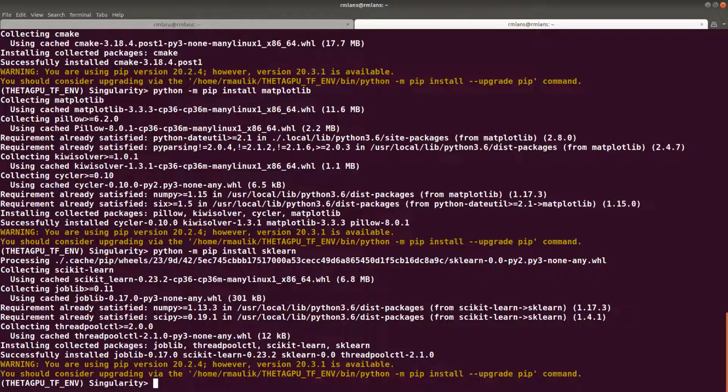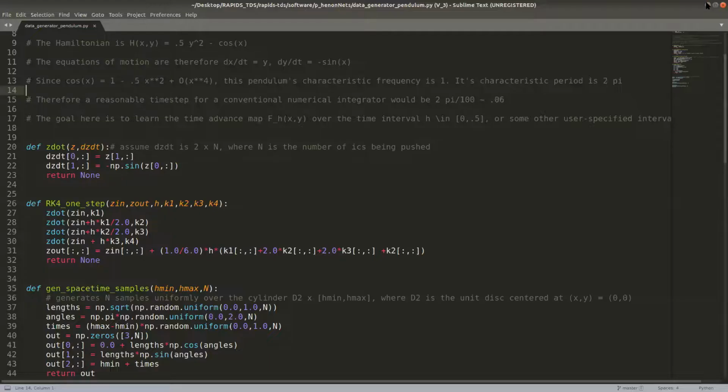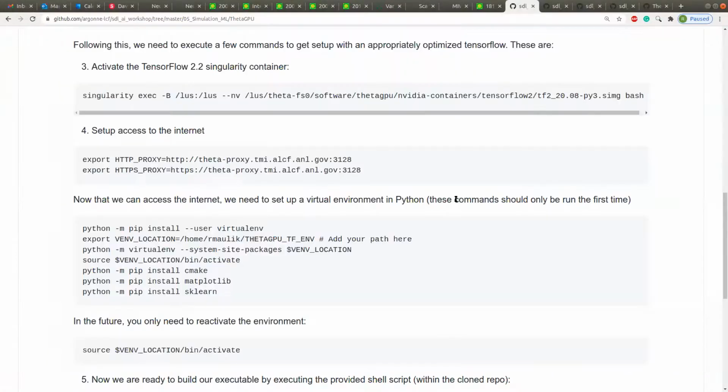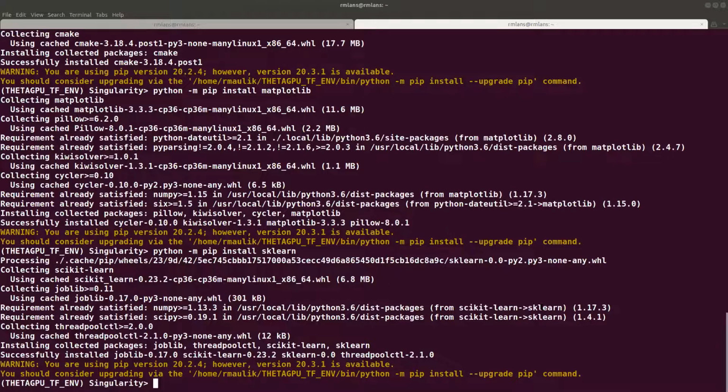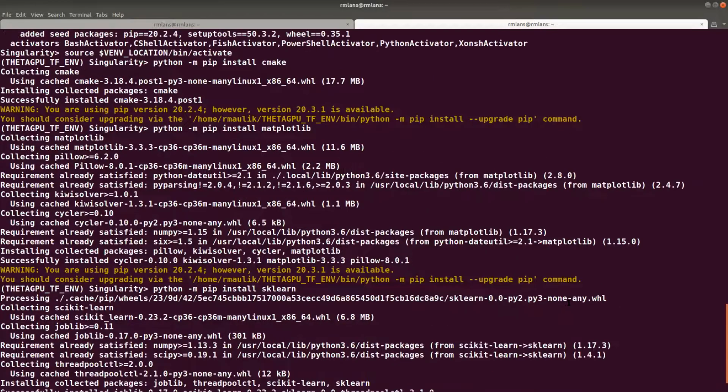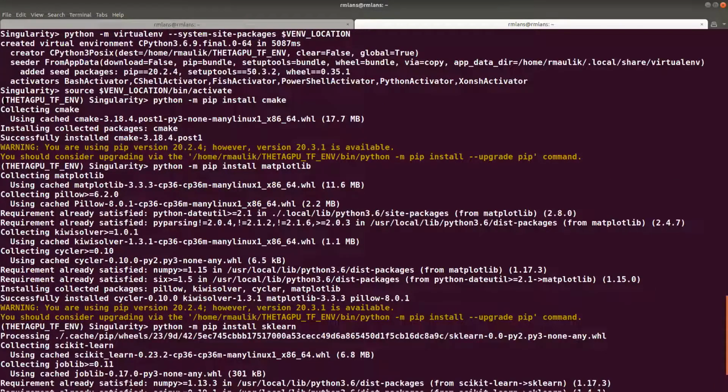Romit? Yes. It looks like some people are running into issues trying to pip install from within the Singularity container. Did they activate their virtual environment? I believe so. I know it's definitely hard to be on Zoom and watch the Slack channel.